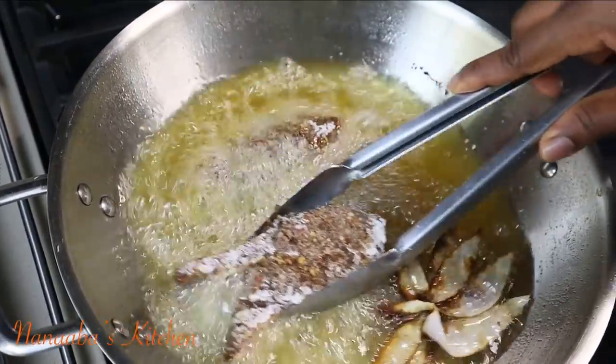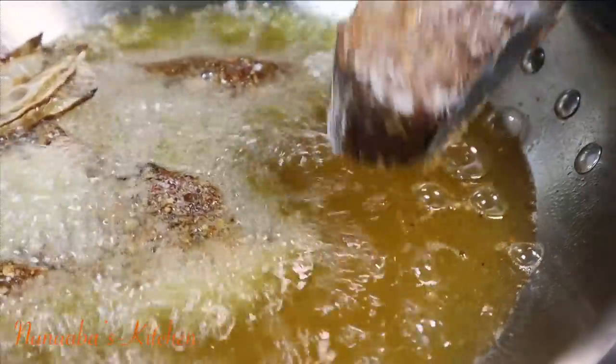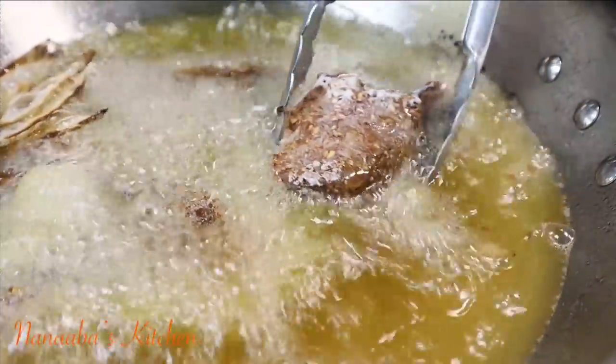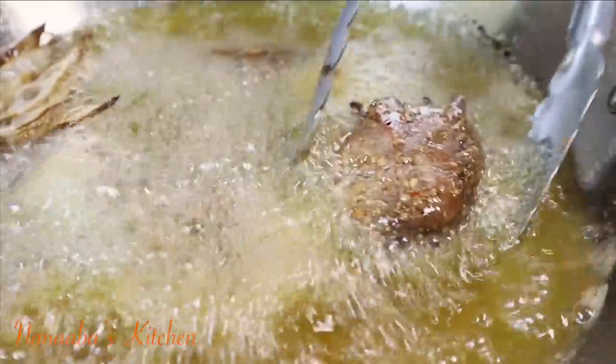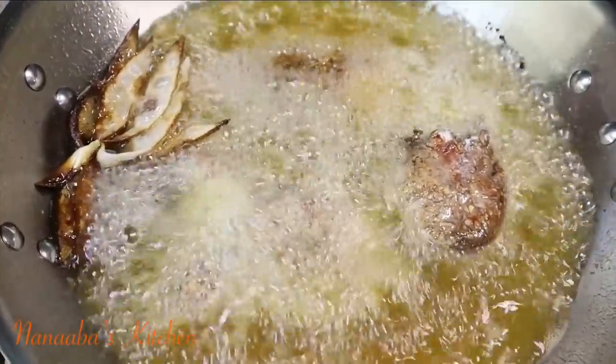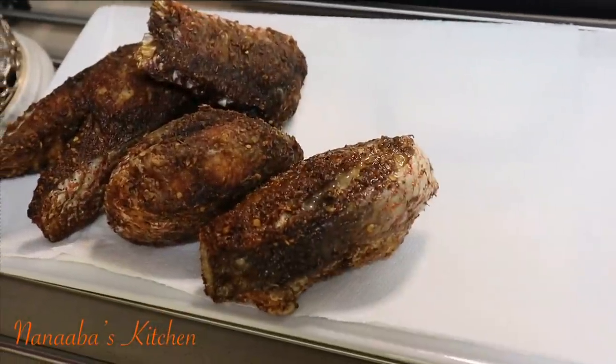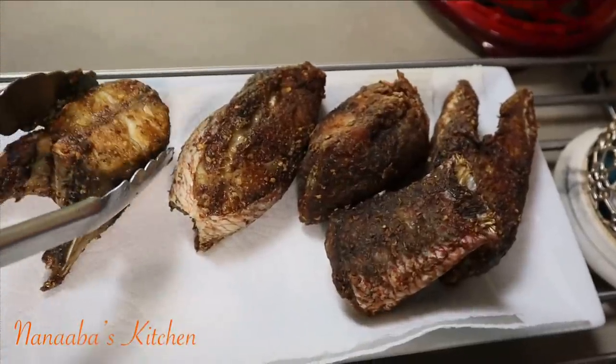Now, you did notice that I also did not overcrowd the wok that I am deep frying in so that our fish can fry sooner than later. I'm frying the next batch, remove the first, and once they were done frying, I place them on a paper towel lined platter to absorb any excess oil. We're done with the fish preparation.